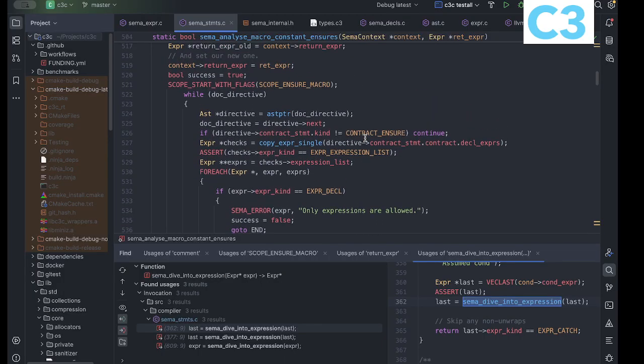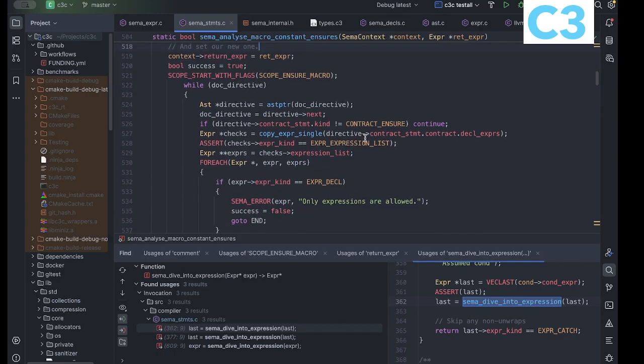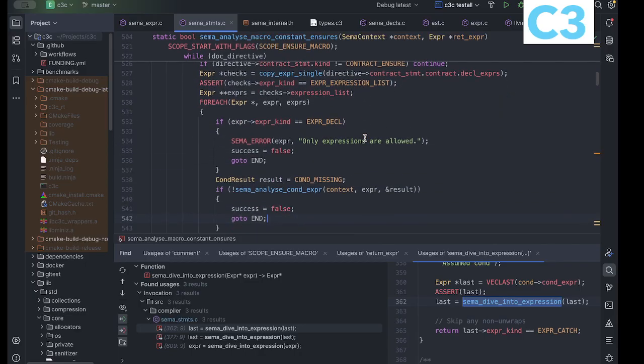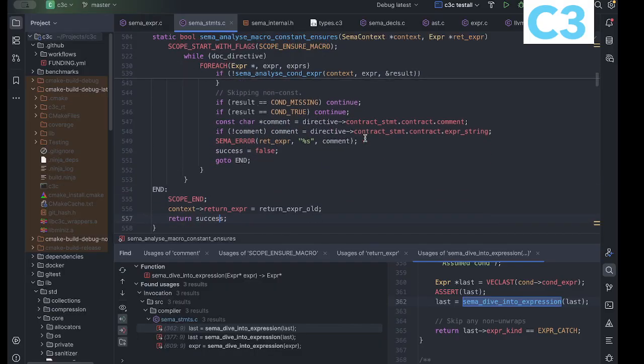Right. Maybe here we grab the checks and then we have to copy them. But there's, okay, and then we do the analysis, which makes sense.